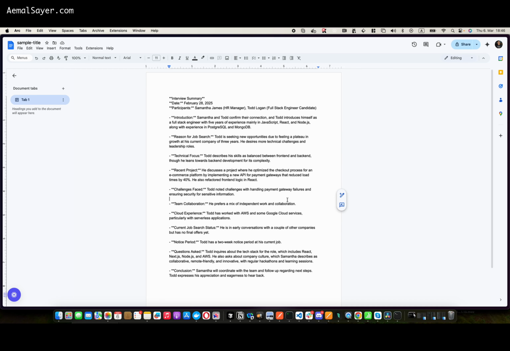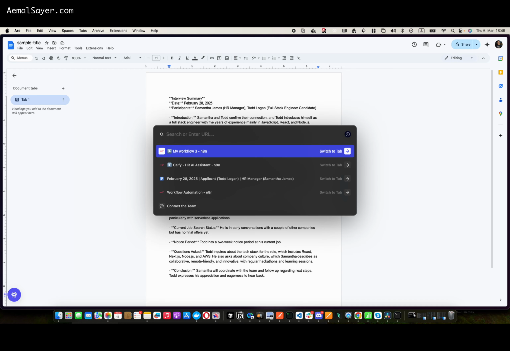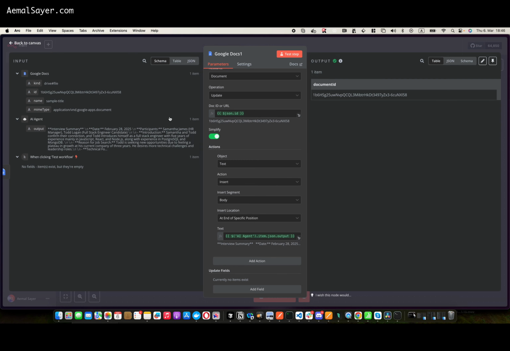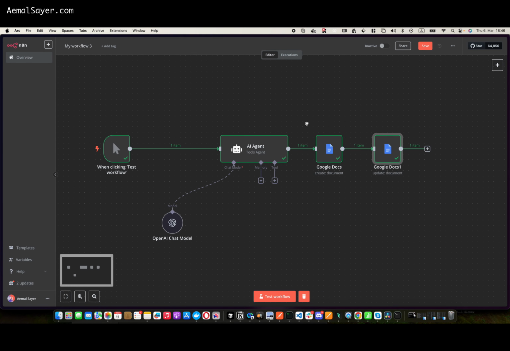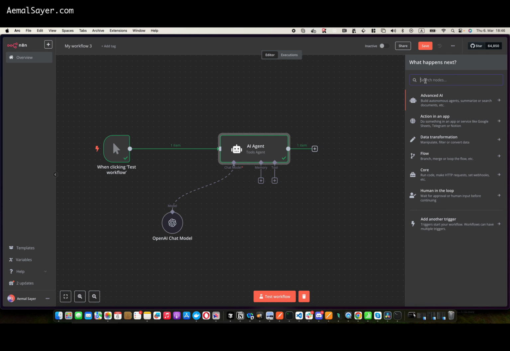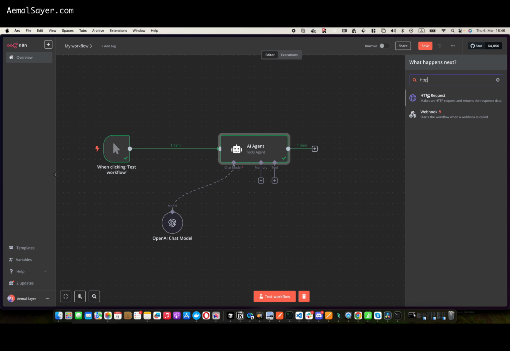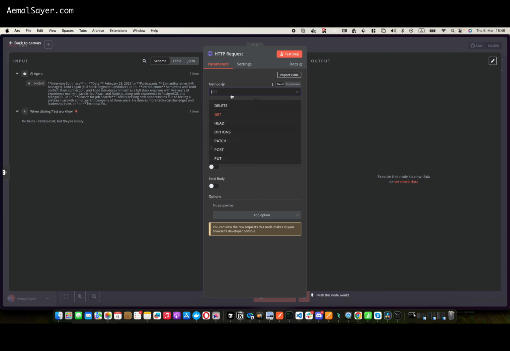What I've done is I have created a solution which would eliminate all the work of chaining these nodes into one step. So we'll delete both of these steps, and then we will add an HTTP request in here. This HTTP request will be a simple POST. And the URL is a custom URL that goes to my website.